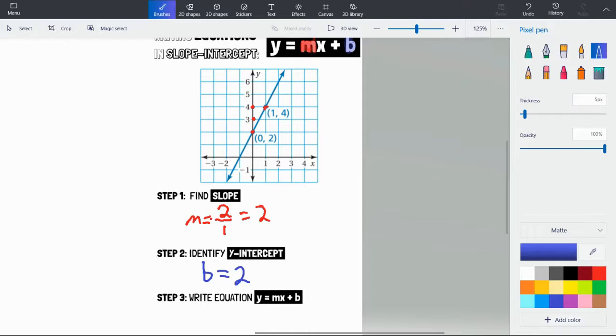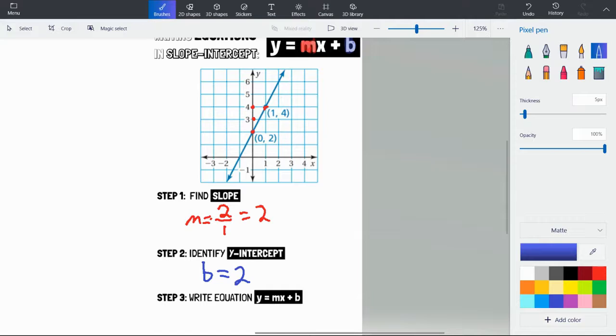Your slope and your y-intercept are not always going to be the same. In fact, they're most likely not going to be the same. There's only a few instances where they will be. So this is a special occasion where they're the same. It doesn't mean anything. It doesn't have any special rules for it or anything like that. It just happens that they're the same. They're both 2. Okay, so we have a slope of 2, a y-intercept of 2.